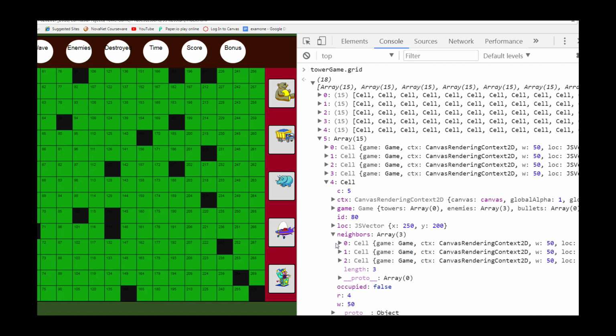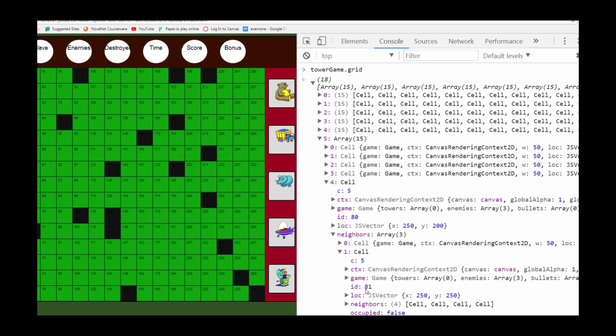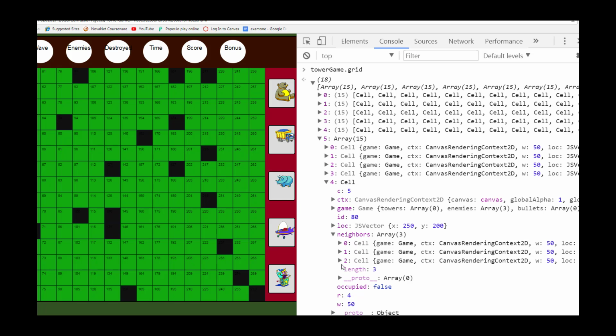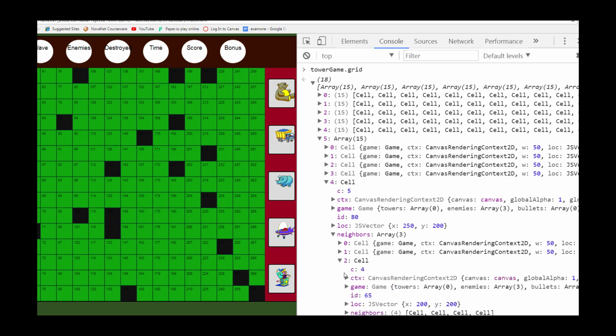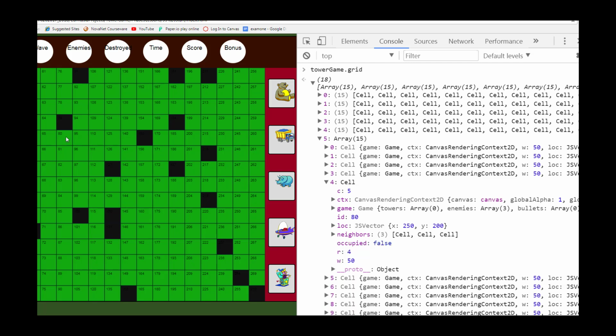And those neighbors should be, let's see, for 80, they should be 95, 65, and 81. So there's 95, there's 81, and this last guy should be 65, and it is. So that looks like it's working out just fine. So only find neighbors for cells that are not occupied, and only find neighbors that are not themselves occupied. And so that's what we did.